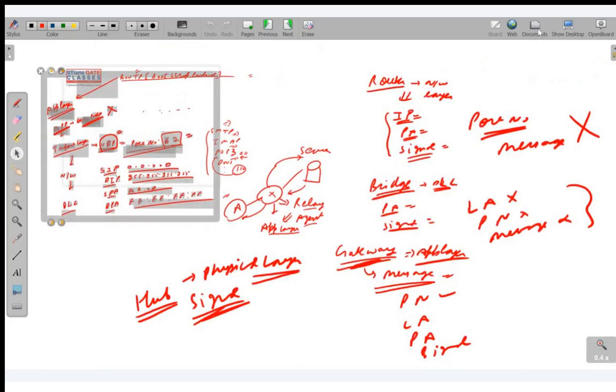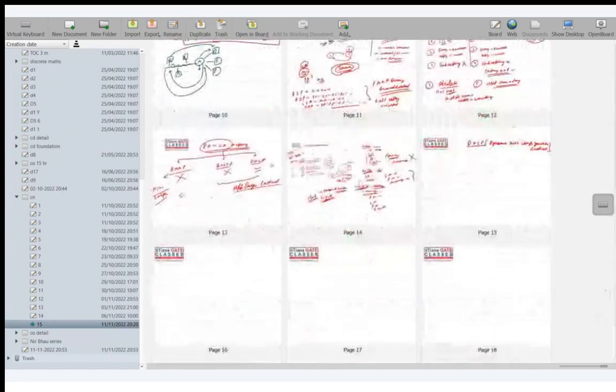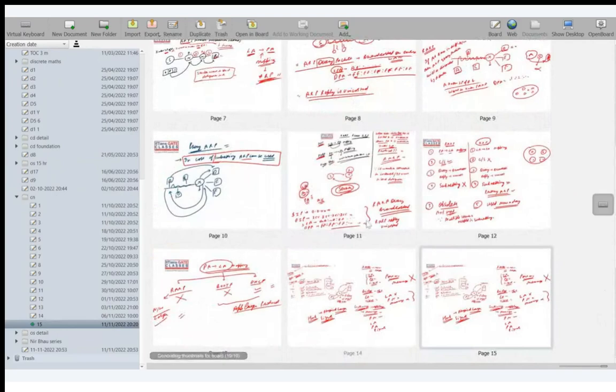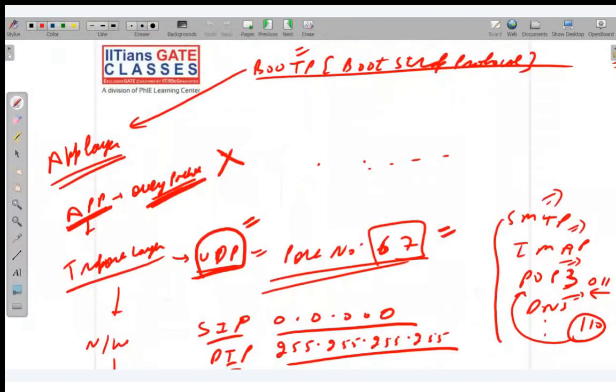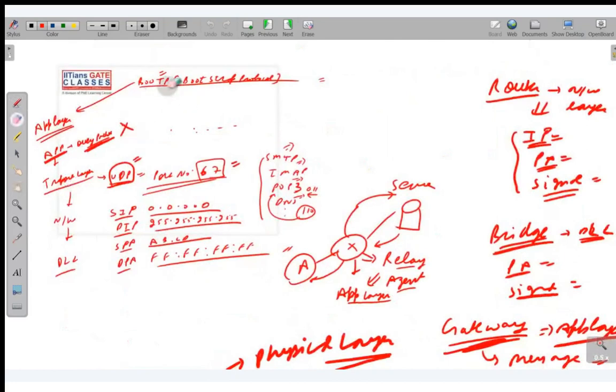Copying will waste our time, so let me duplicate it instead. Screen sharing will go on if I copy that out and so on. So now we are studying DHCP, Dynamic Host Configuration Protocol.